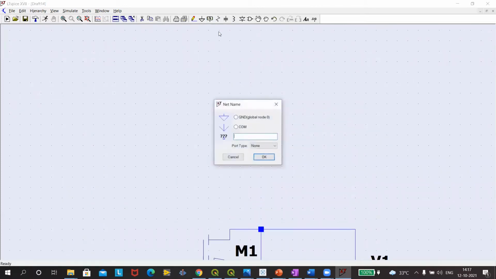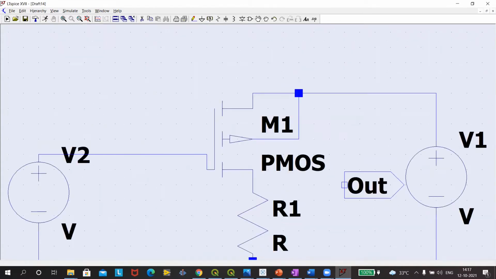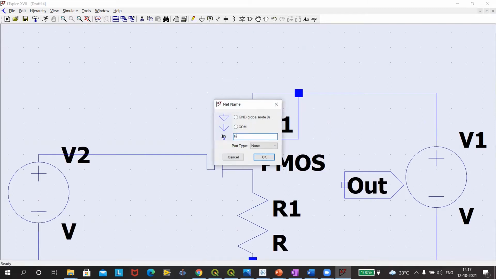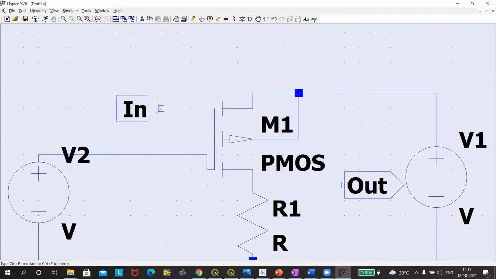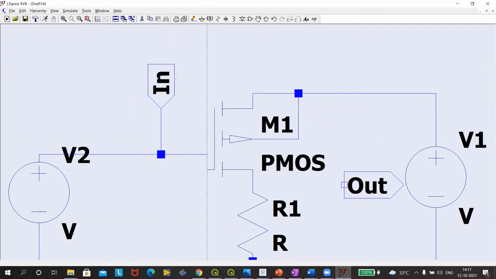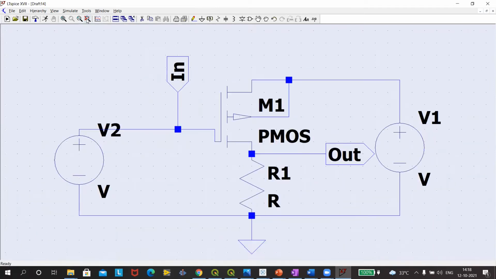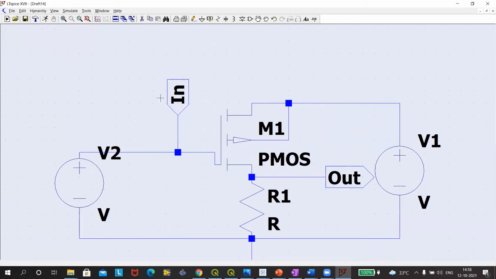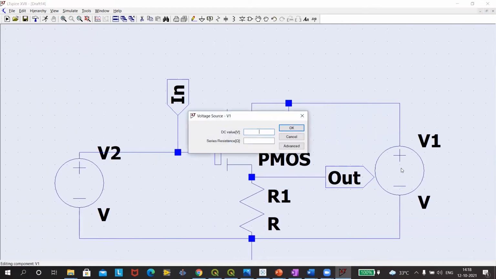We have the out terminal, and we also have an in terminal. We will just connect it with our input and out. Once our connections are done, we'll just press escape, give the values.